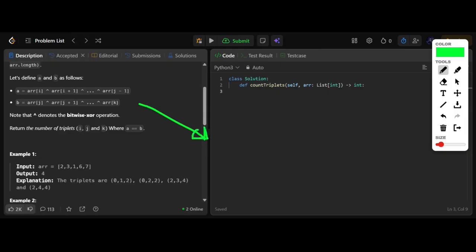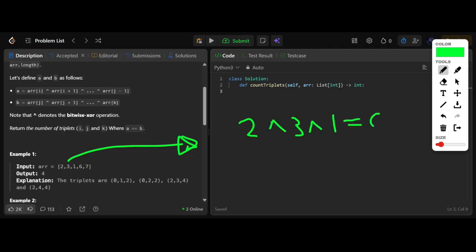Let's say we've got this triplet 2, 3, and 1, and we XOR them together. 2 XOR 3 XOR 1, we would end up with 0.